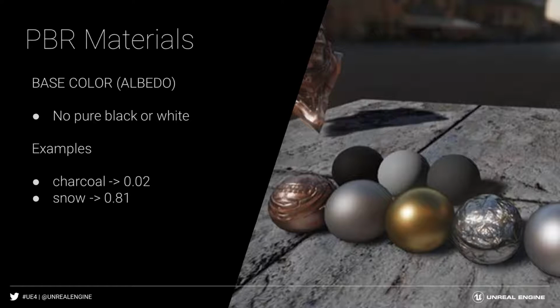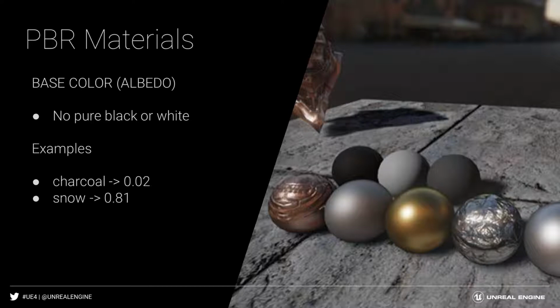Now, before we begin adding lights to our scene and setting up all the ray tracing effects, there are some things to keep in mind about materials. Unreal uses a physically based material system, or a physically based renderer. Everything in Unreal that's related to lights, materials, basically everything that gets rendered to the screen is tied to this physically based system. The great thing about that is that everything is unified. It's going to give you the correct look regardless of what lighting scenario you're in, without you having to make any kind of tweaks to the materials themselves. And it's also an easy to understand system based on real world physical laws.